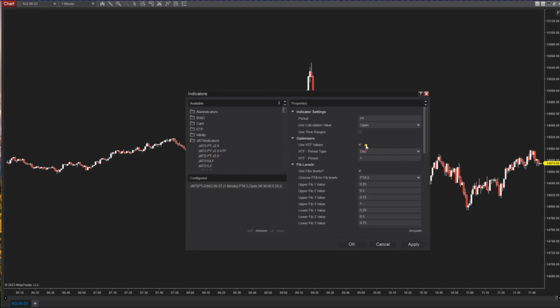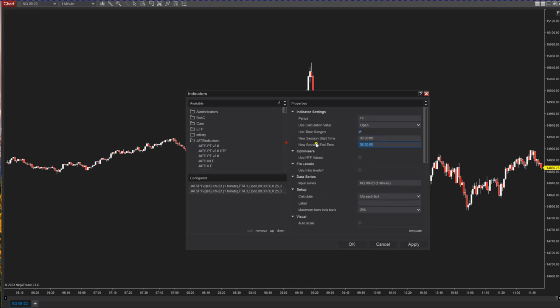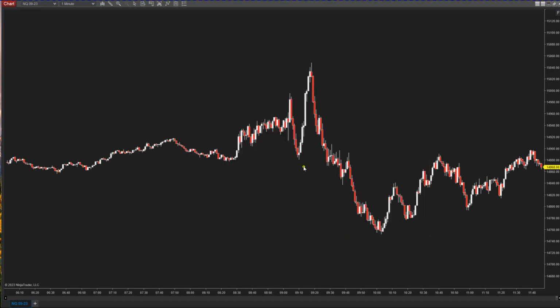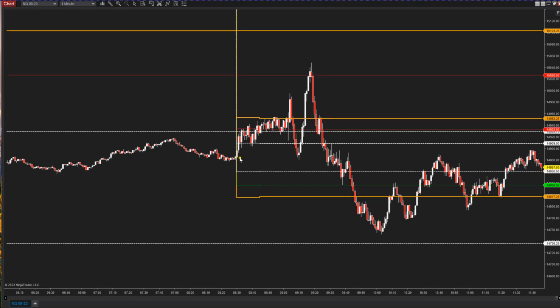and show you by selecting, uncheck the fibs and go to the use higher time ranges. We want to do 15 minutes, so that would be 8:30 to 8:45 opening range. And so this gives me a distribution at the beginning of the trade session at 8:30. And so here was the open, and you can see it went to the 1, the 2, and the 3. So that's all I'm trying to reach, that 1, 2, 3.